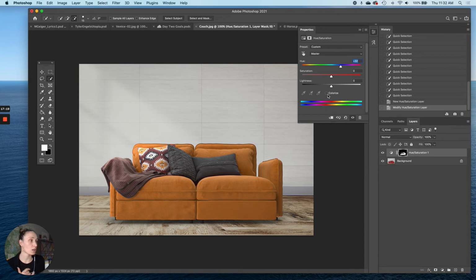So we are going to click this colorized button right here. We click that colorized button. Now we can see that the blue color on our slider is indeed the blue color that we are previewing in our image. That seems to work for our purposes a little bit better, and you can go through and choose how you might want to change that hue of your particular object. Okay?